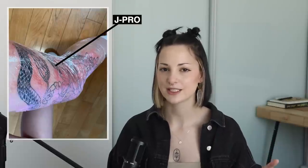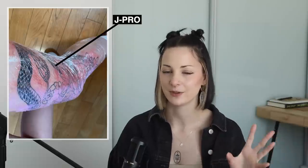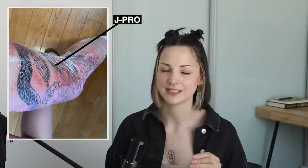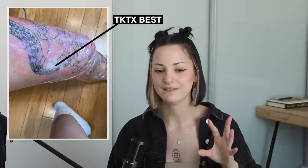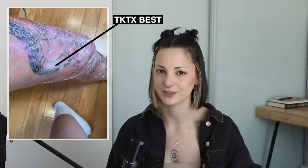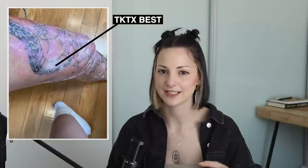This one was irritating my skin and it was stinging quite a bit. Before we started tattooing and when she started tattooing, it was stinging pretty bad. So I don't know if it's something specifically with my skin, but the J Pro numbing cream was probably my least favorite just because it was stinging quite a bit. And then for the TKTX Best numbing cream, I felt like it made my skin a lot more red and a lot more puffy than the other 2. Also, even before we started tattooing.